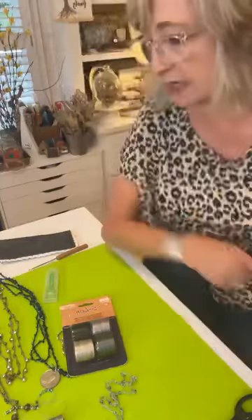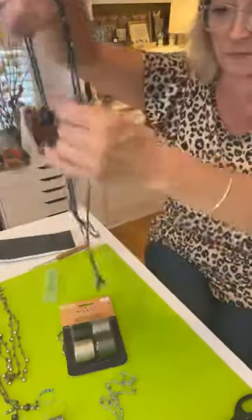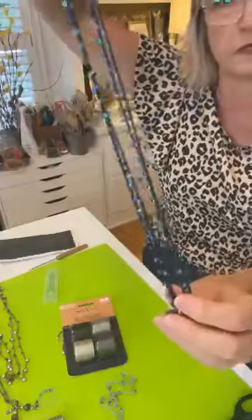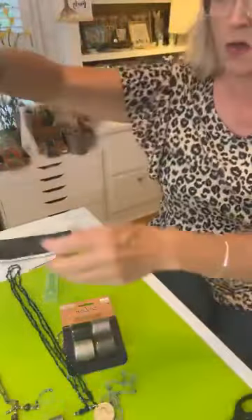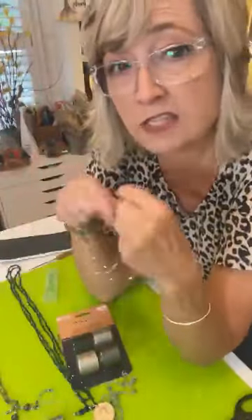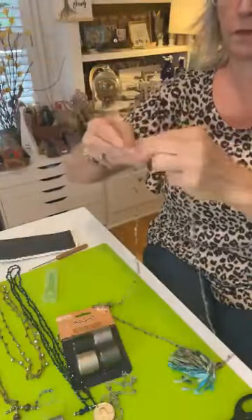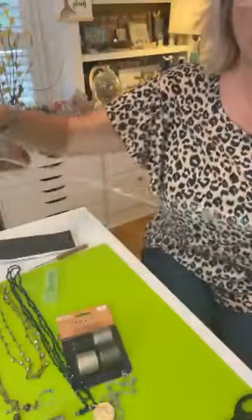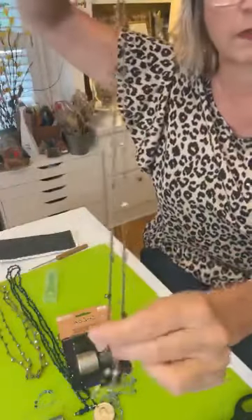Linda's asking how many beads to put on — that totally depends on how small your chain is and how many you want. This one probably has a hundred. You could do five chains and then a bead, or ten chains and then a bead. So it varies. This super long one probably has over a hundred. Start with a short necklace — just one loop — and maybe put 50 on, then see if that's enough.